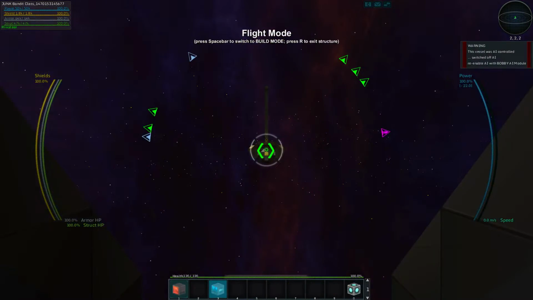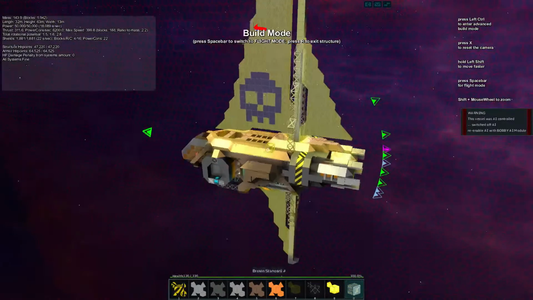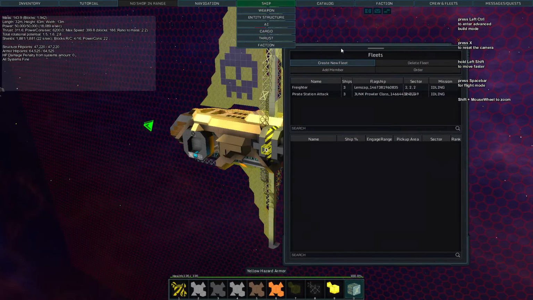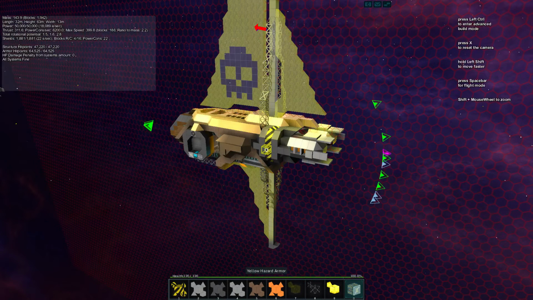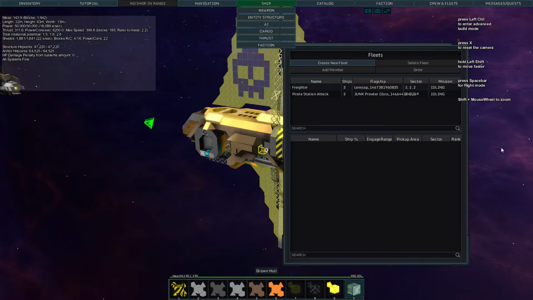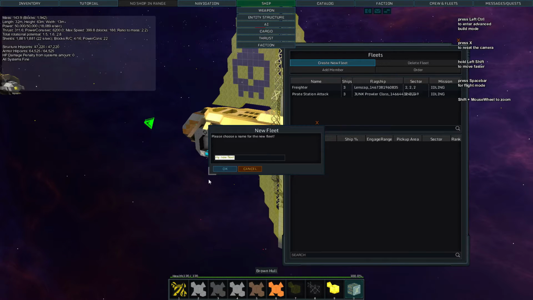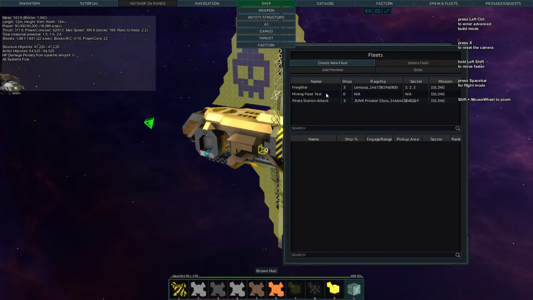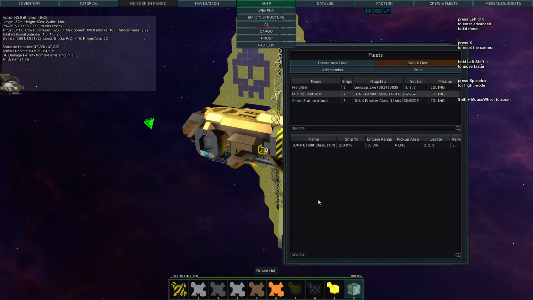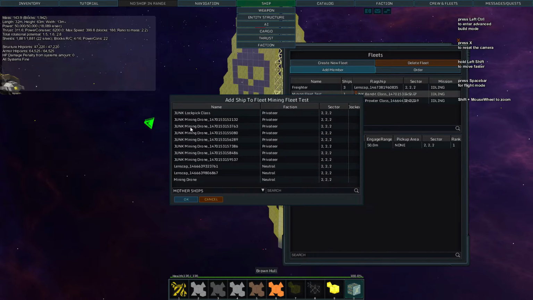So we're going to admin into this thing. So here's our shuttle. We're going to make this the leader of our fleet. Let's turn off this because it's in the way. Let's go ahead and create our fleet. We're going to call this Mining Fleet Test. And I want to test how good these drones are. So we're going to go ahead and add all of these.